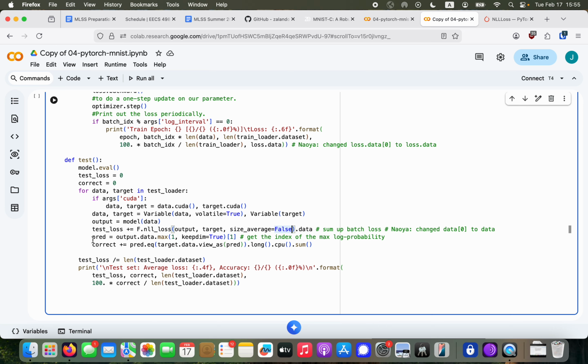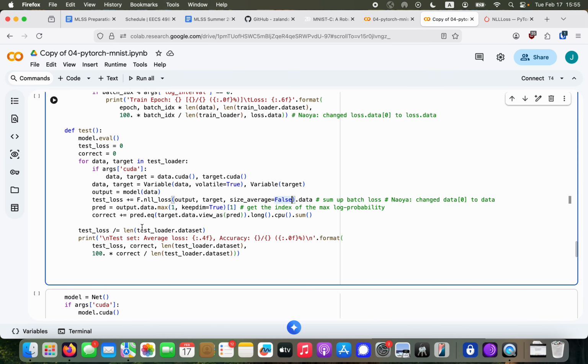And here we have pred equals output.data.max, index 1. So here we're going to get the index of the maximum log probability. And then we have correct plus equals this part, which is not exactly clear to me what that means, but we end up getting a test loss, and we're dividing that by the number of elements in our test loader dataset.